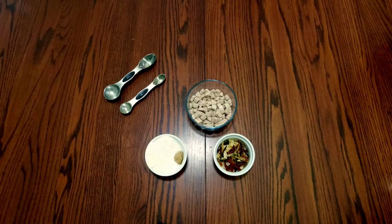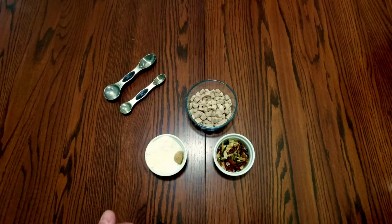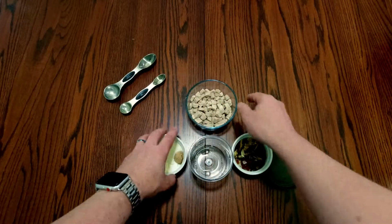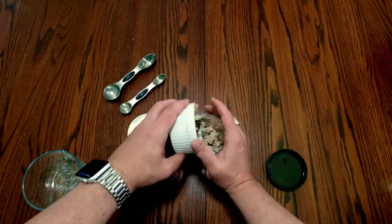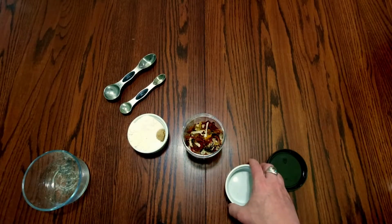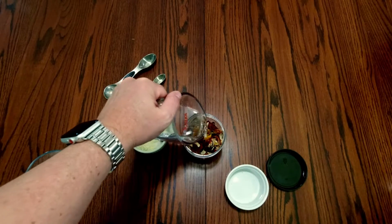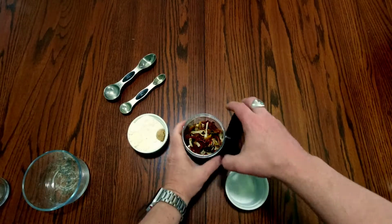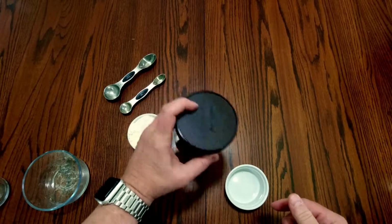So now what we're going to do, just so you can see how this mixes up and what kind of the end product looks like after some hydration time, is we're going to mix this into a shaker jar and let it soak. Shaker jar. Water. All right, that's 2/3 of a cup, and we're going to let that soak before adding the dry ingredients for a little bit, and then we'll add the powder.